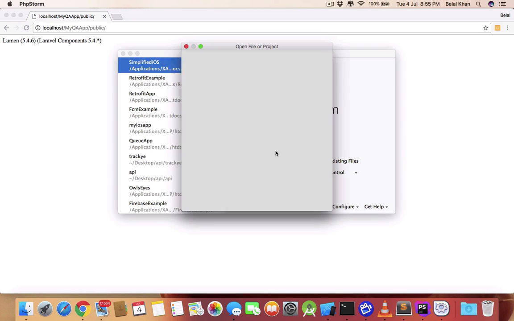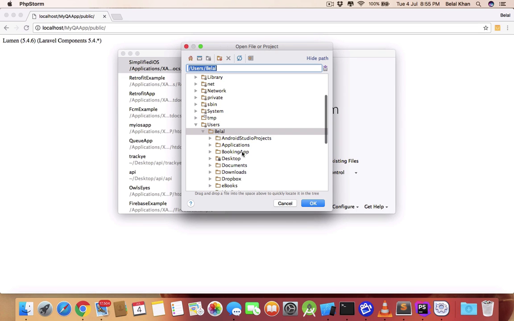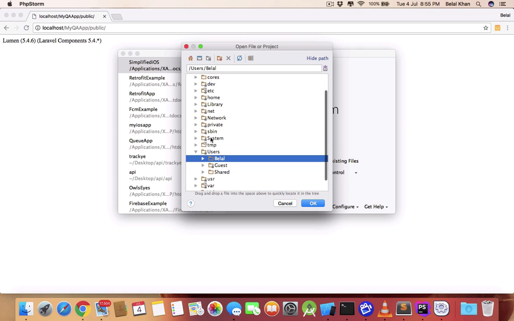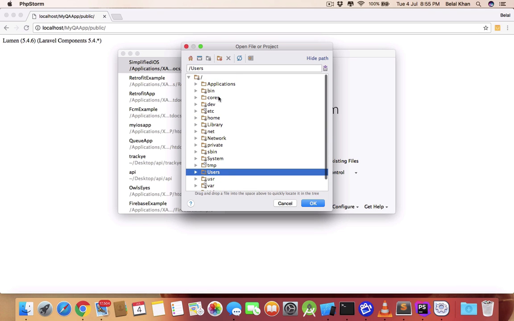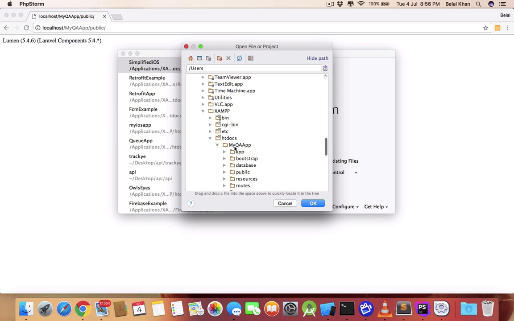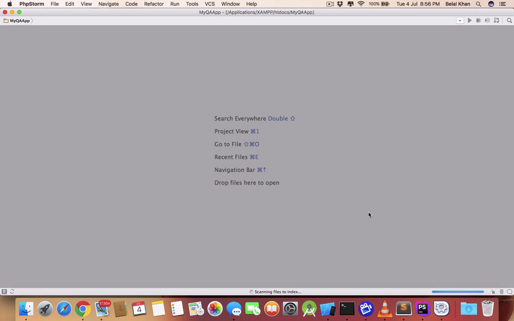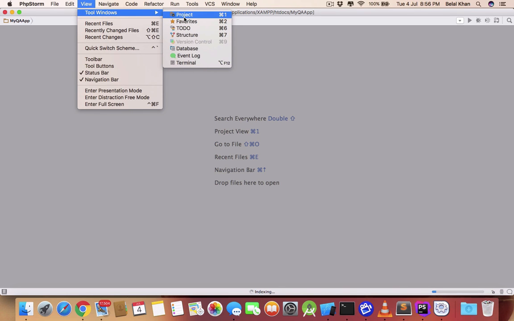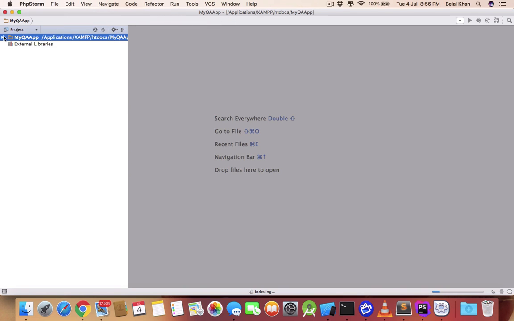So we will click on open, and then we will go to applications, then XAMPP, htdocs, and then we will select our project. Now hit OK, and your project will open in PHP Storm. Now click View, Tool window, and select Project. It will show you the project.